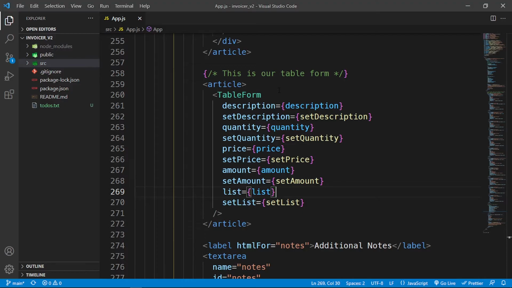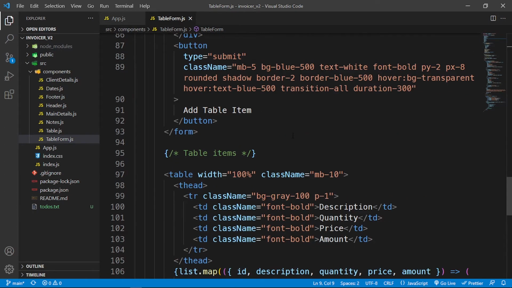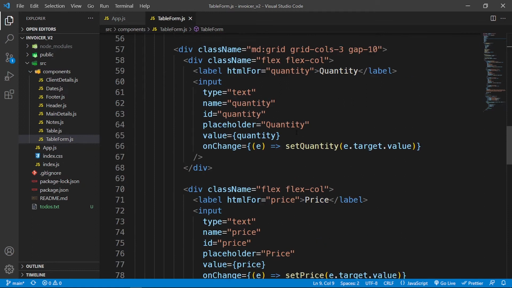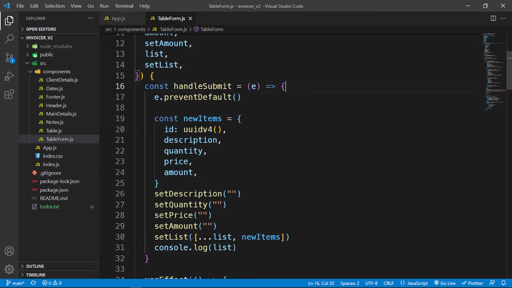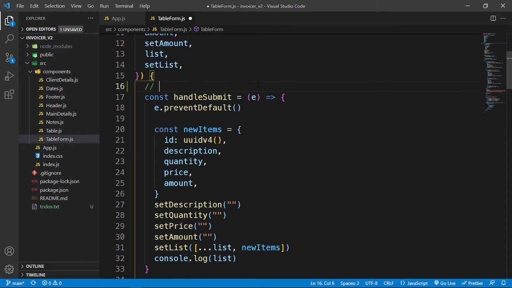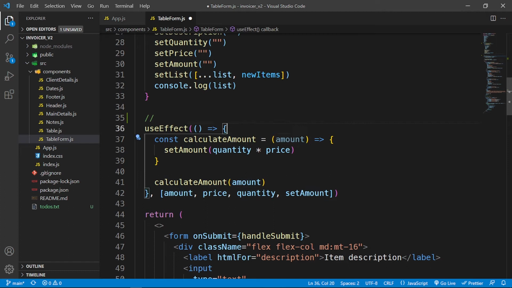Okay, so I'm going to jump back into VS Code, and what I want to do now is inside my table form component. Right inside table form, this is the invoice table for our preview invoice. This is my submit button. Let me just place columns because this is becoming a bit too crowded. So this is the submit form function. This is the calculate amount function, and I'm starting to doubt whether we need this, but I don't want to remove it just yet.